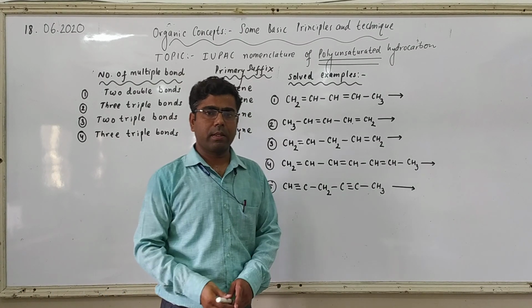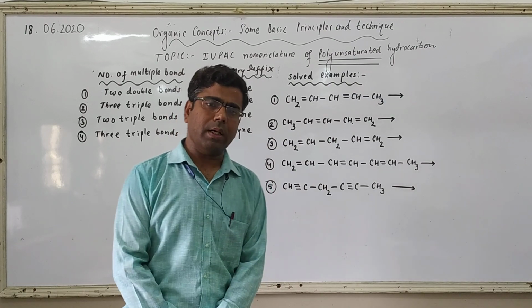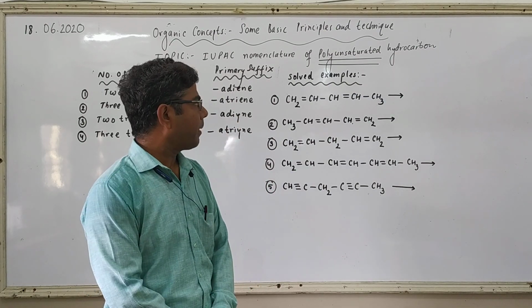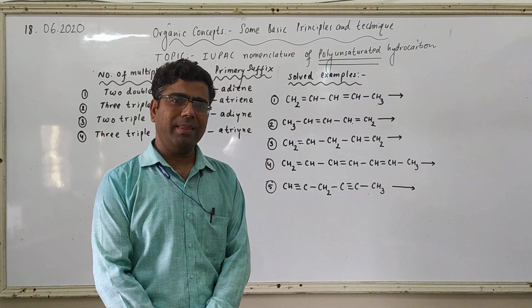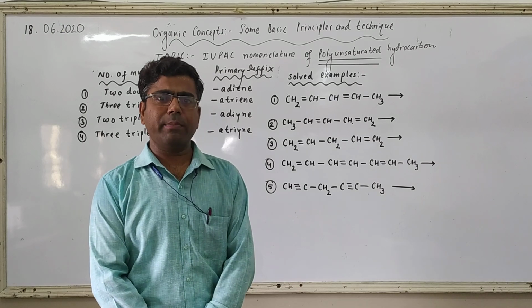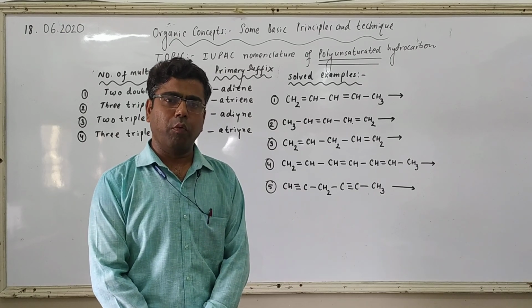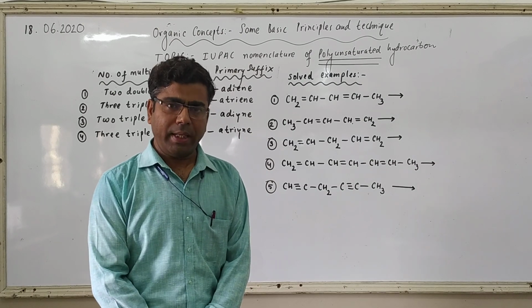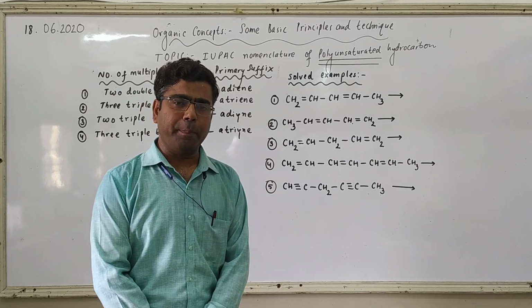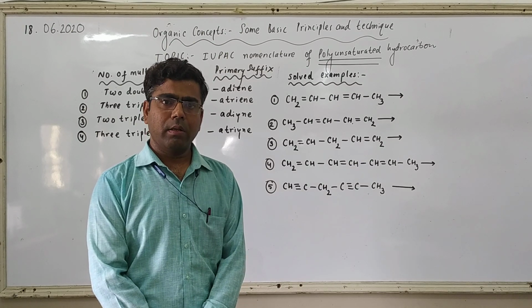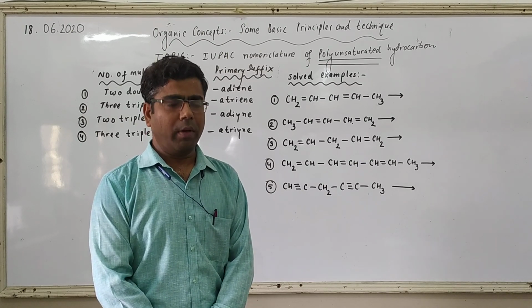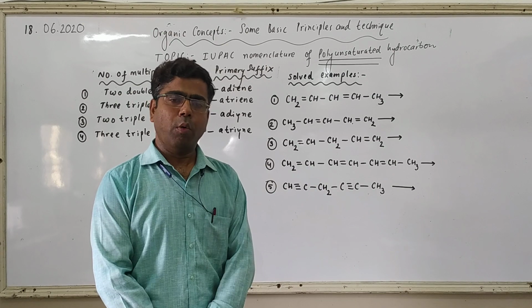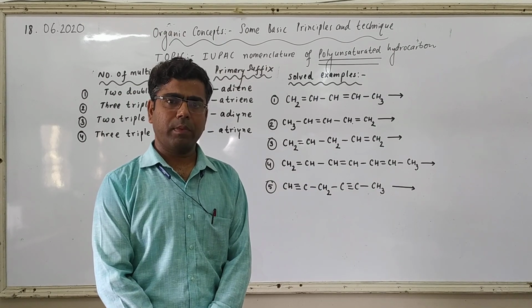Good morning, dear students. We were talking about polyunsaturated hydrocarbons, and in that topic, we have picked some examples in which one double bond and one triple bond is present. Today, we will talk about the examples which contain more than one double bond or more than one triple bond.